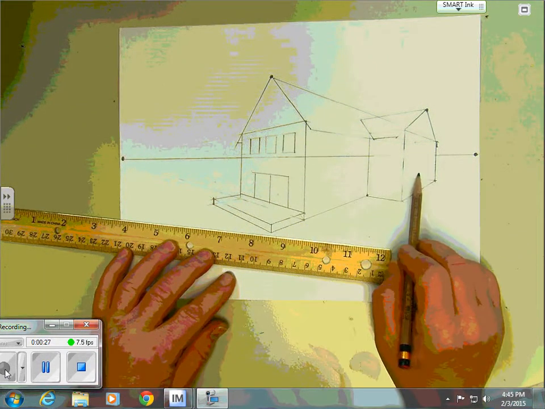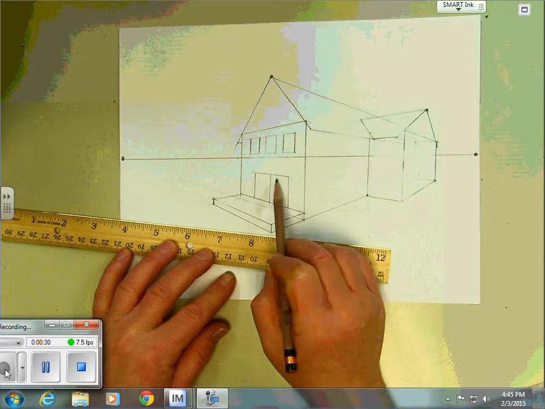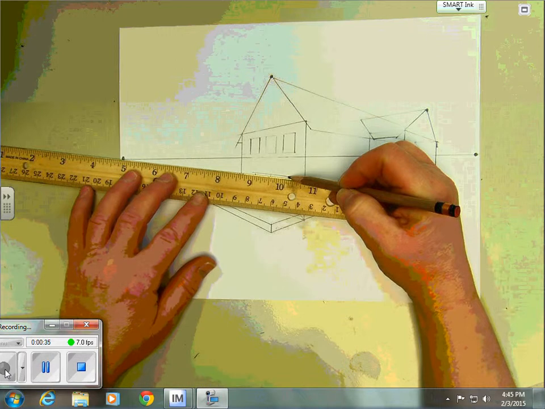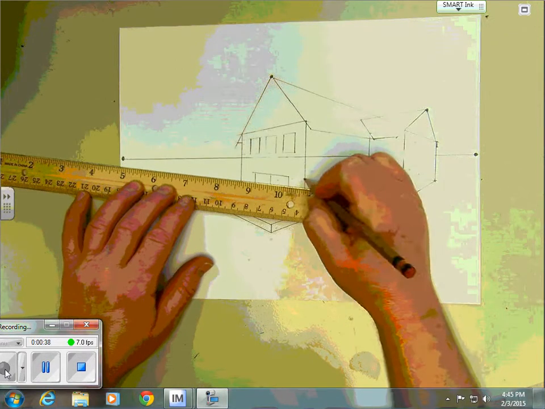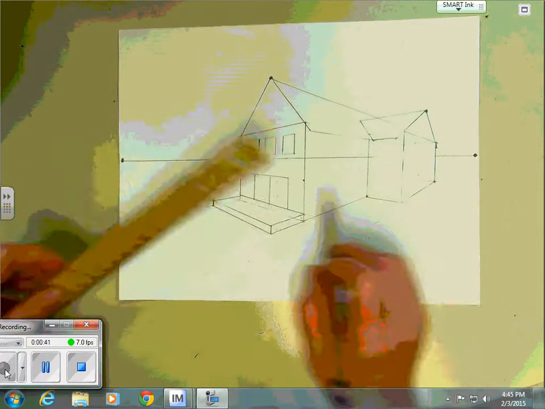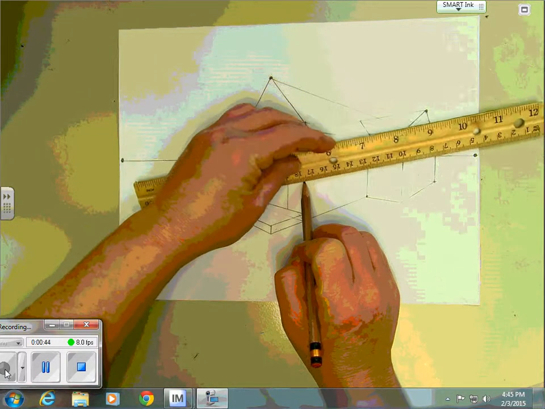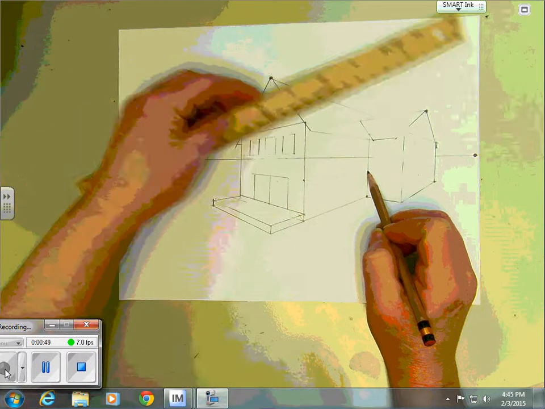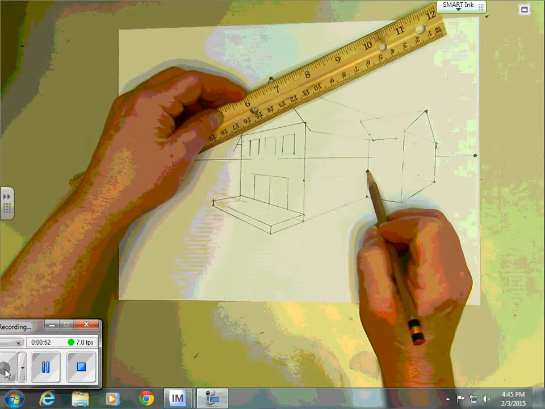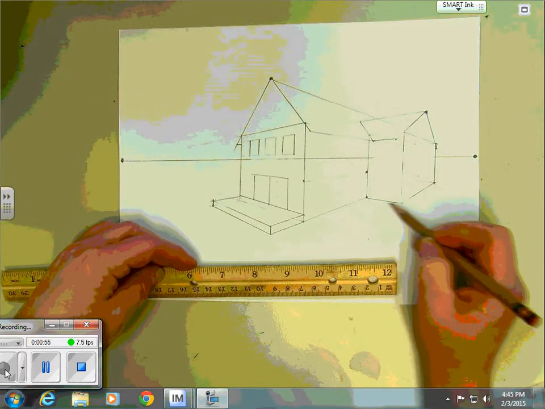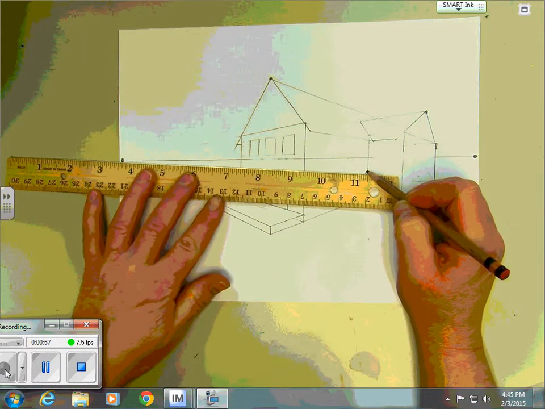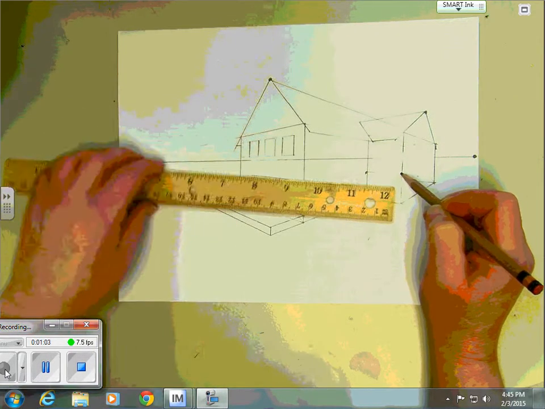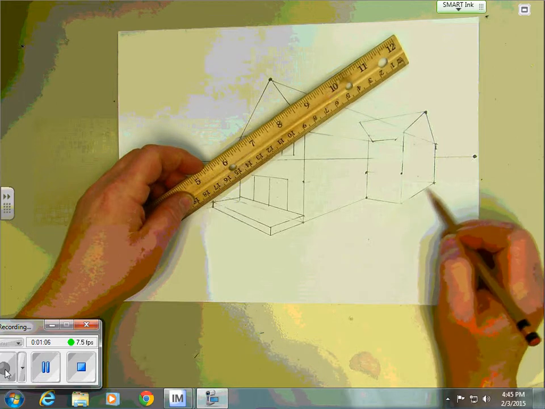If I'm going to draw a door all the way over here, I want to make sure that it is in proportion with this one. And the easiest way to do that is to line your ruler up with the top of this door, and whenever you hit a vertical, you mark that vertical. All right, because what happens is I hit a vertical, I then have to switch vanishing points. Now I'm going to go to the right-hand vanishing point, and I could do a door right here, but I'm hitting a vertical because I want to get all the way over here. So I hit a vertical, I put a dot, and then again I switch. So I go to the left-hand vanishing point from here, and I come forward until I hit this vertical, and I put a dot. Now, I'm on the side that I want to put a door.